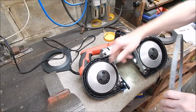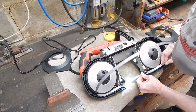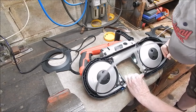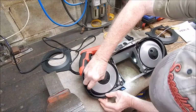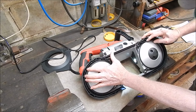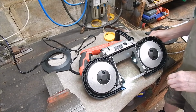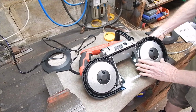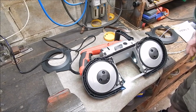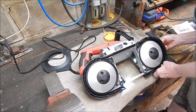Okay, so the direction of rotation is that way, so the teeth have got to be on the outside. Okay, so I put it in through the rollers first, I think. That'll be the way it would go. Yes. Then back through there like that, and then we adjust the tensioning lever on the end here. That looks good, we'll just try it carefully. We check that tensioning lever.